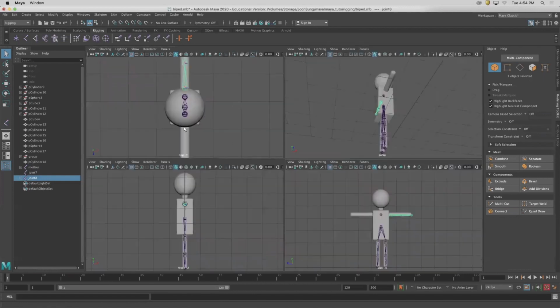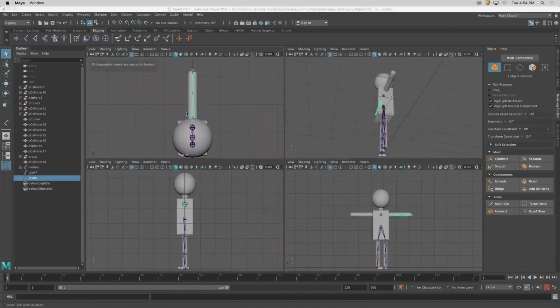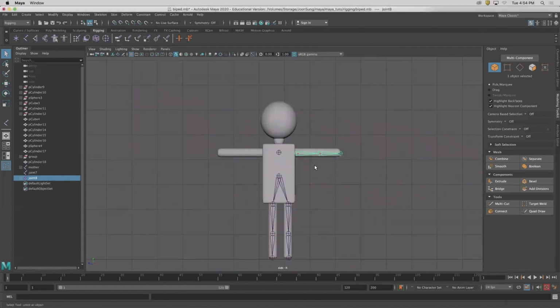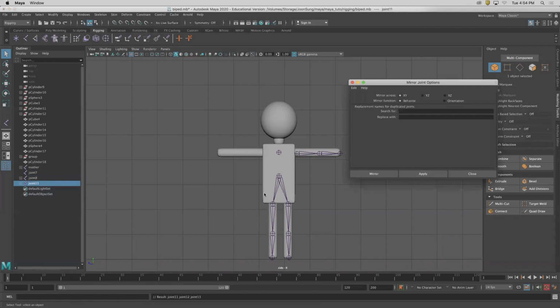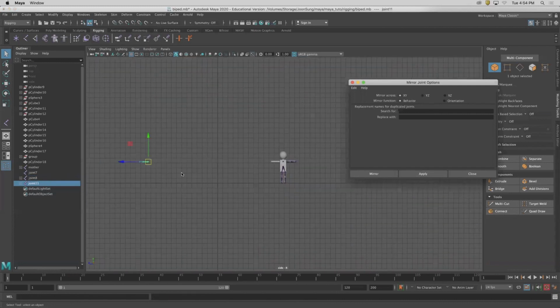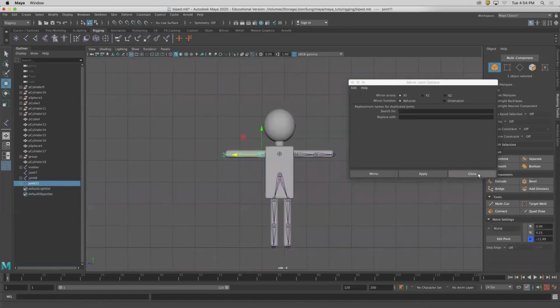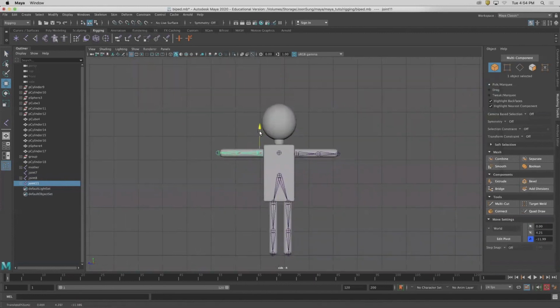And I'm going to make sure the position is proper, if I create it and place it in the proper position. See, look at this, everything looks fine. And then also we're going to go to mirror joint, apply. There you go.